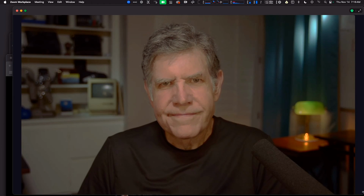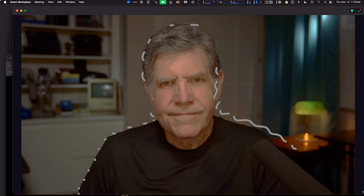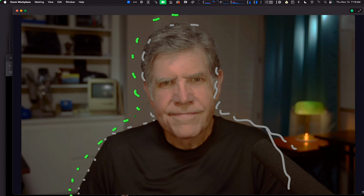So you'd key this mat here. This is the mat, right? That would go around Bill, and almost any green screen I can key, but I'd key it really hard. So I would make it really black or white. Then what we do is we expand it. We do an expand on the key, and we get this outer edge. And what we call this is a procedural or dynamic garbage mat.